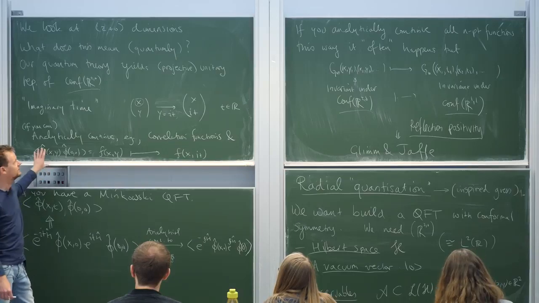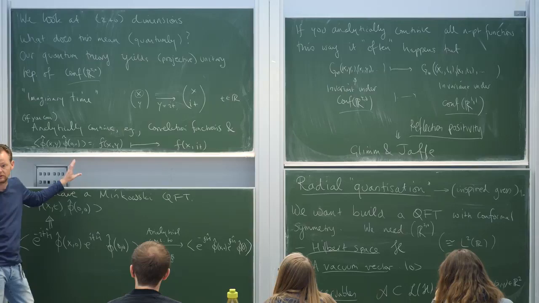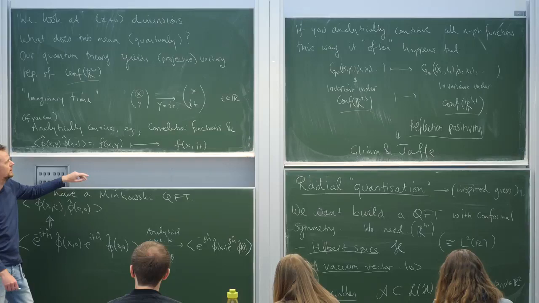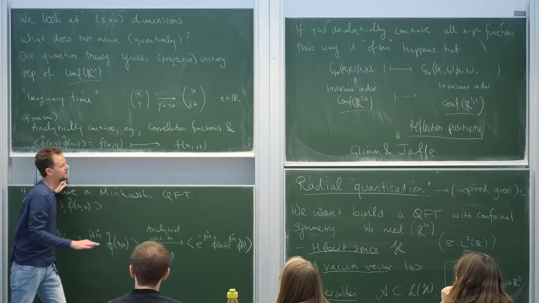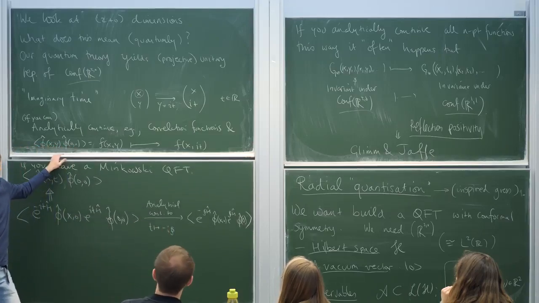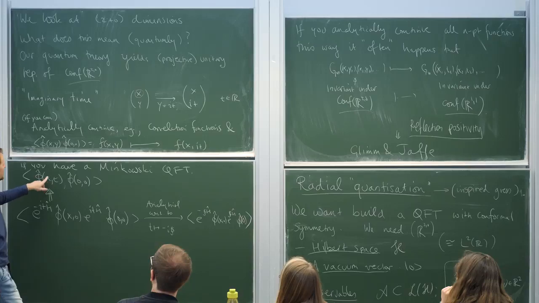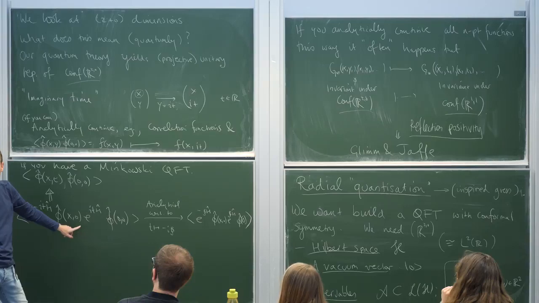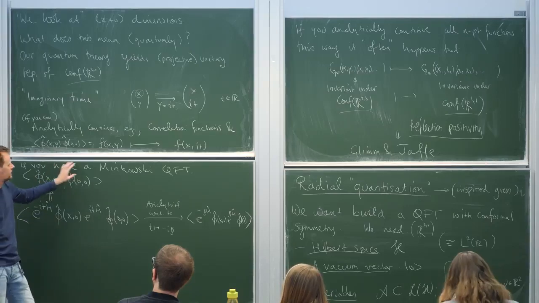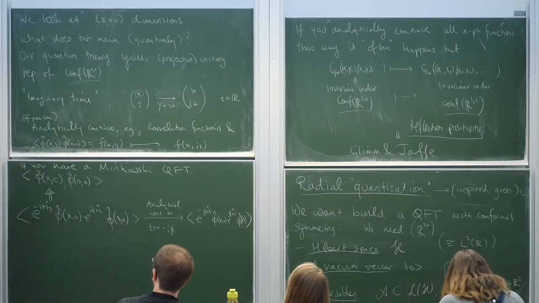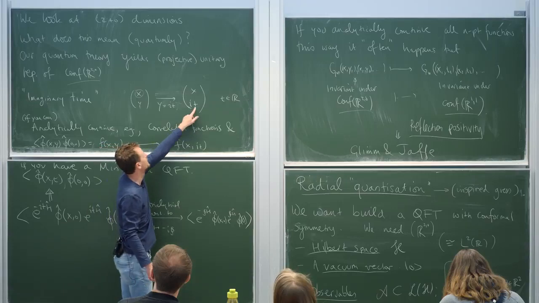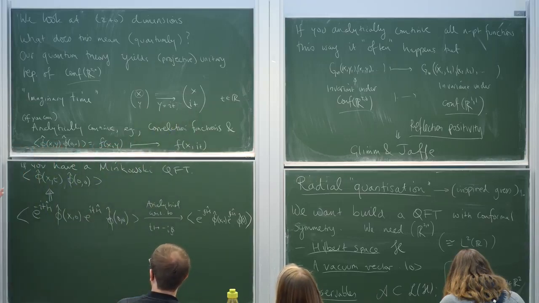That is such a prevalent device that people don't often comment on it. They just say, we go to imaginary time, and it's one line in a presentation. However, there is much that's buried in that one line that I'm now going through. In particular, it's this point here that deserves some special mention. If I want to use the correlation functions of a Minkowski quantum field theory to build a conformally invariant quantum field theory via this device of substituting t is minus i beta, then what does it mean quantumly?